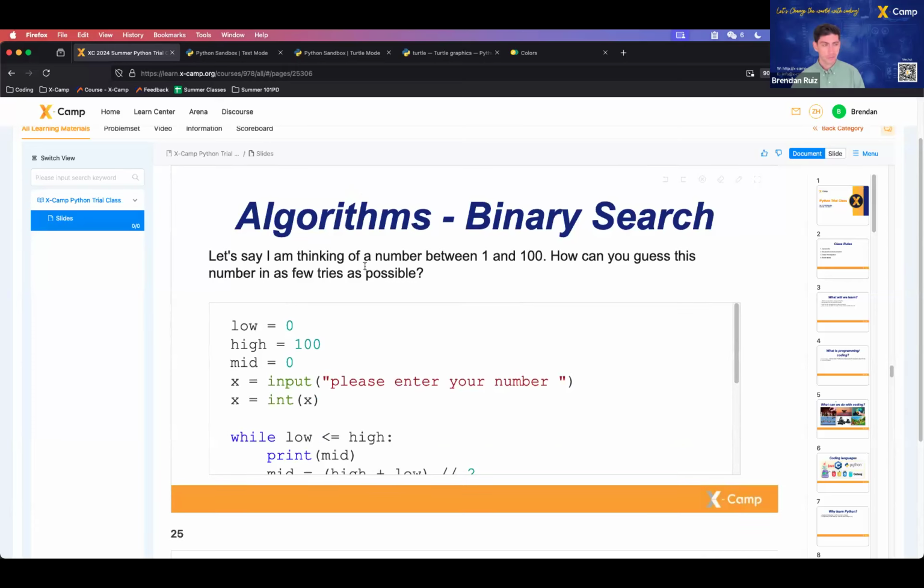Another algorithm that is very, very common and used all over the place is this algorithm called the binary search. Now, before I tell you how it works, I want to give you an example.